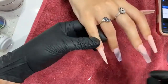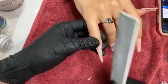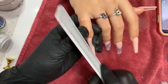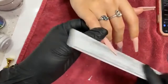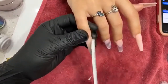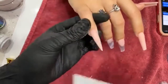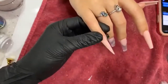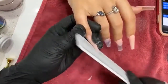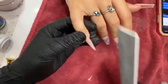Okay, now we're gonna go into shaping, a little bit of pre-shaping. Remember, we didn't get any acrylic on our sidewalls, so shaping is definitely gonna be a lot easier. You see? That's why I tell you guys focus on application. It helps you out with everything.